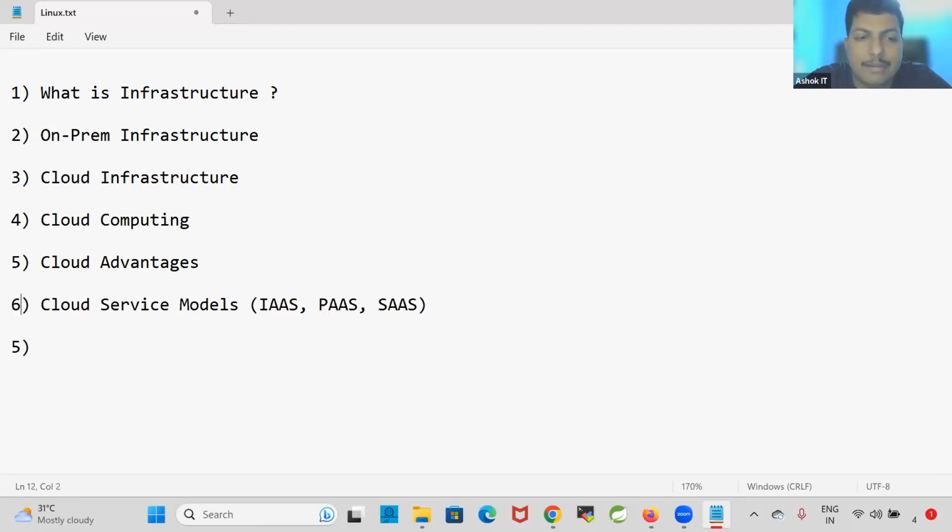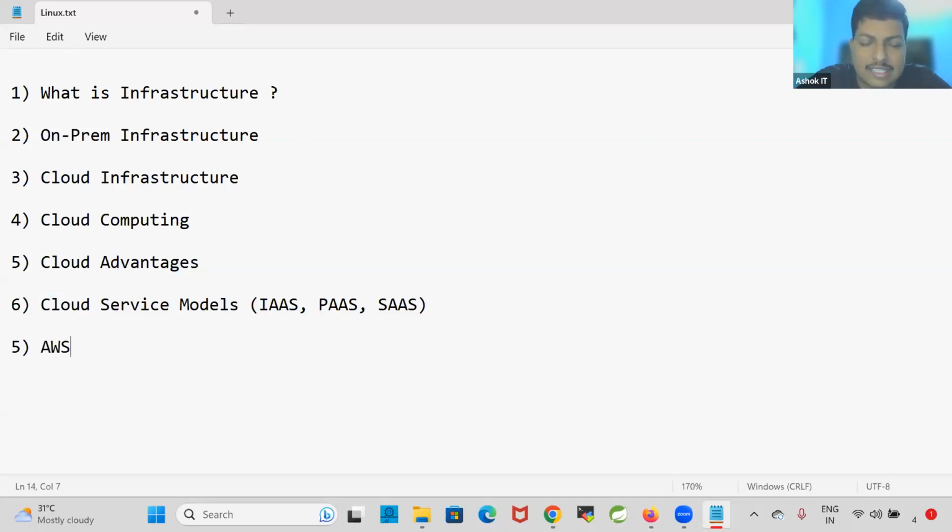Unlimited storage will be available. Backup, disaster recovery, all these benefits we are going to get with the cloud provider. So there are several advantages available, and these are the cloud service models that we are having: IaaS, PaaS, and SaaS.